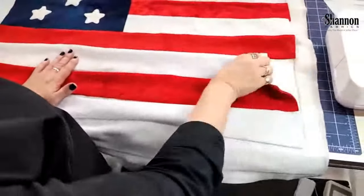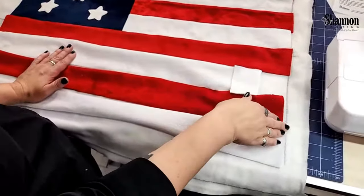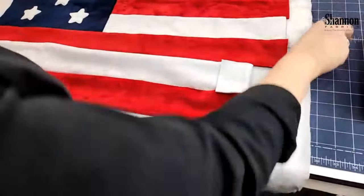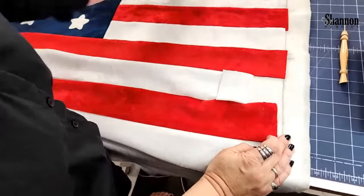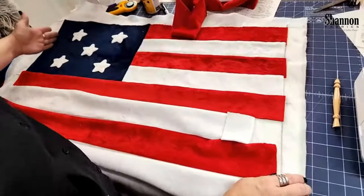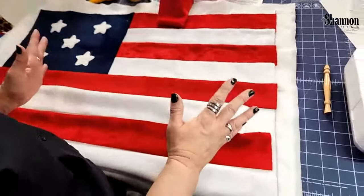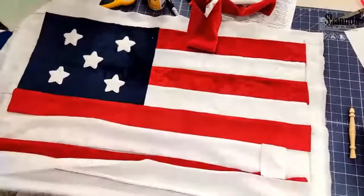But one of the things about having this end here is it keeps that, okay, we're going this direction. Then when I trim this off, because we're going to need to trim it, I actually have two lines that I know are perfectly square. I know this line and this line across the top are square. Then I can square off of here and come down and actually make this a very rectangular quilt, okay? So I'm going to show you on the other one. Does that make sense? Are there any questions there?